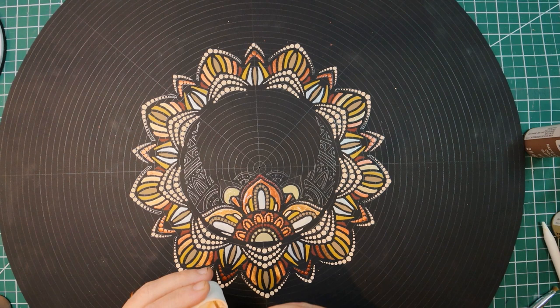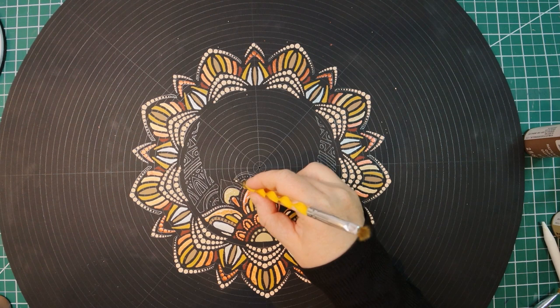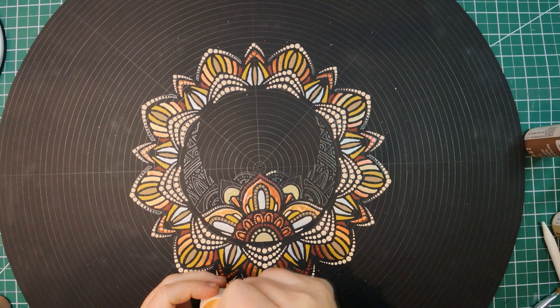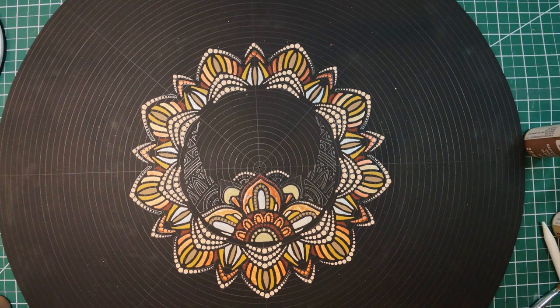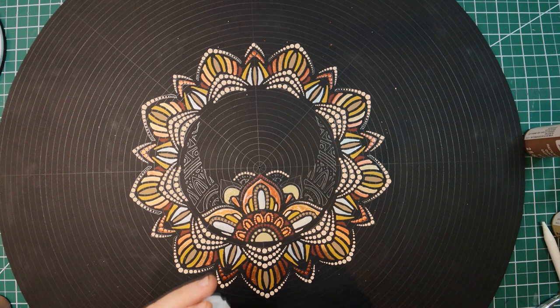We're going to move back into our cream sun-kissed peach color. I'm using a number two stylus, and we're just going to get these two lines. They look like little eyebrows almost. And we're just going to dot this. No tapering. I'm just going to do dot by dot all the way to the end. Okay, with the same cream color, we're going to fill in this big area right here on either side. I'm going to use my number two stylus again for this.